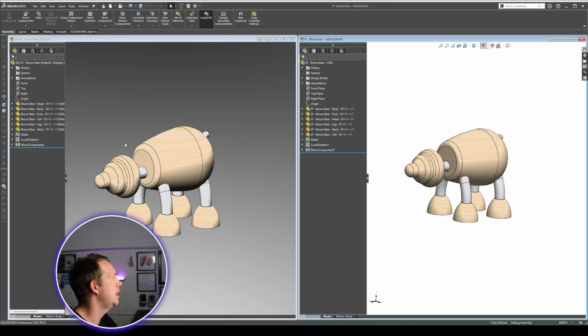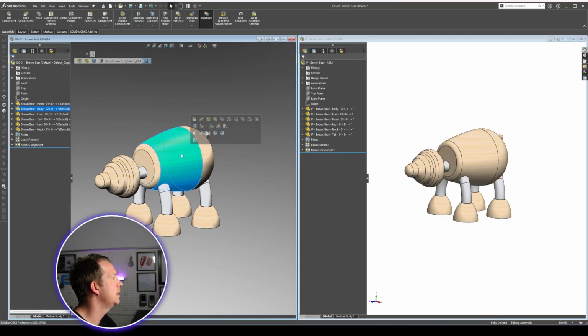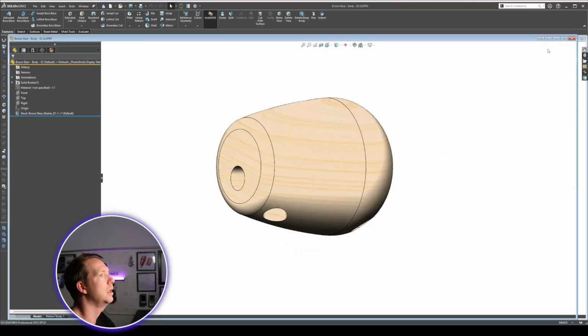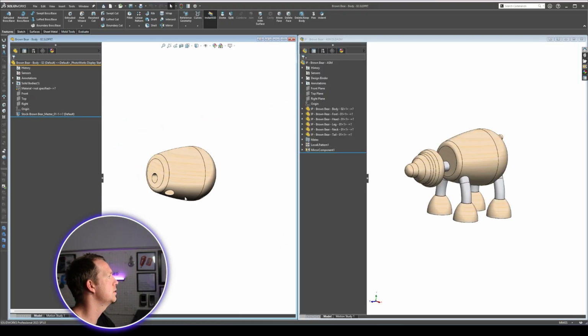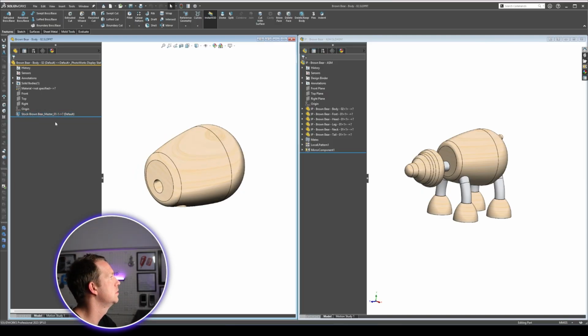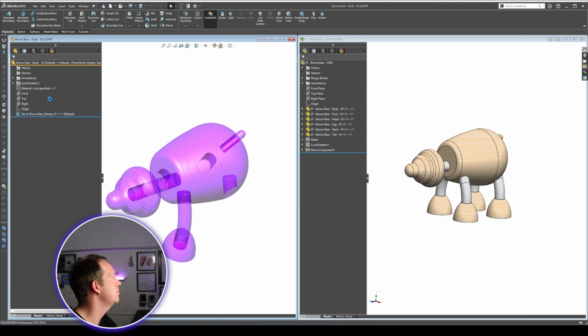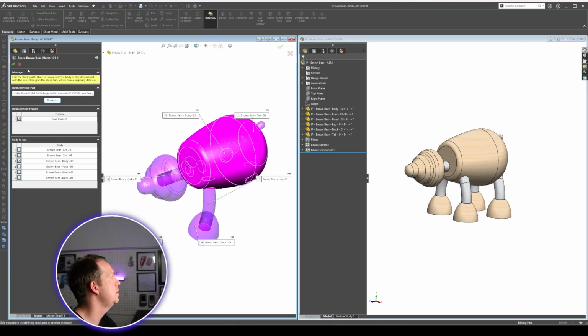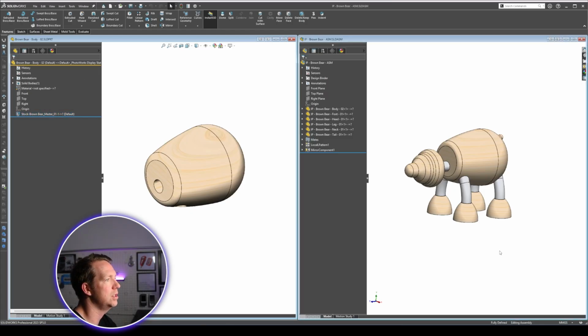Now, on the left, if we open up one of the parts, let's open up this body. And I'll just put this on the left again. You can see that this body has a stock item feature, and that's it, nothing else. If I was to edit that feature, it's going to take me back to the Brown Bear master, and I can change what bodies are included. That's all I can do. I'm not going to do any other changes there.